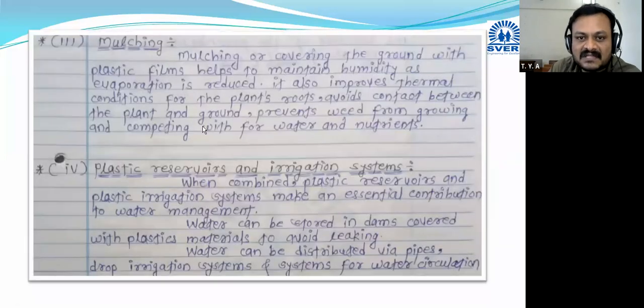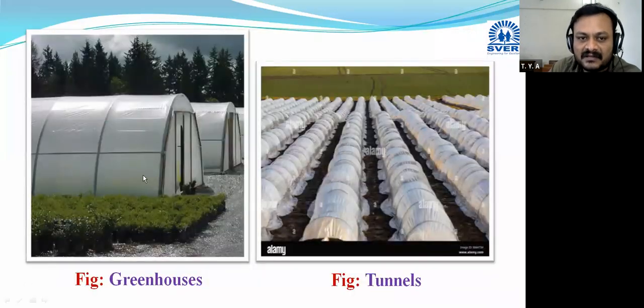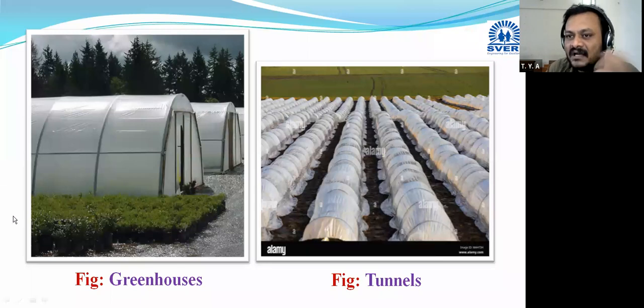I have added one slide here. Here, in this left corner, you can see these are the greenhouses. Okay, one greenhouse I have shown here. Means nowadays the farmers are taking different kinds of flowers. That production they are doing in these greenhouses. Okay, it will give you more production.